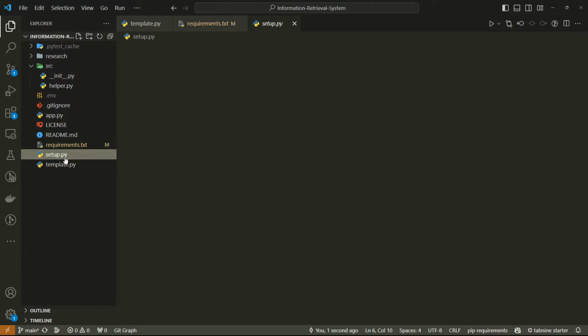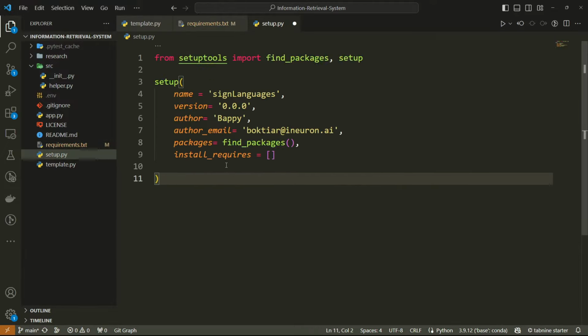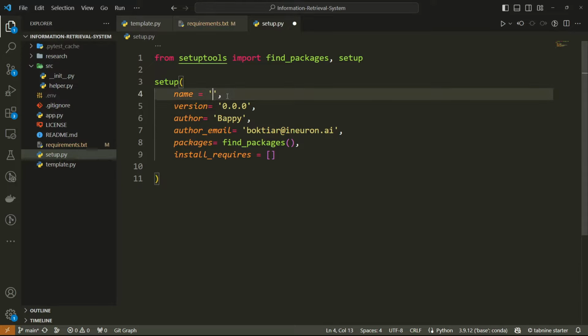Now inside setup.py, I also need to write some code. So this is the code. You just need to mention inside your setup.py. So here my project name is information retriever. I can give generative AI project, I think.